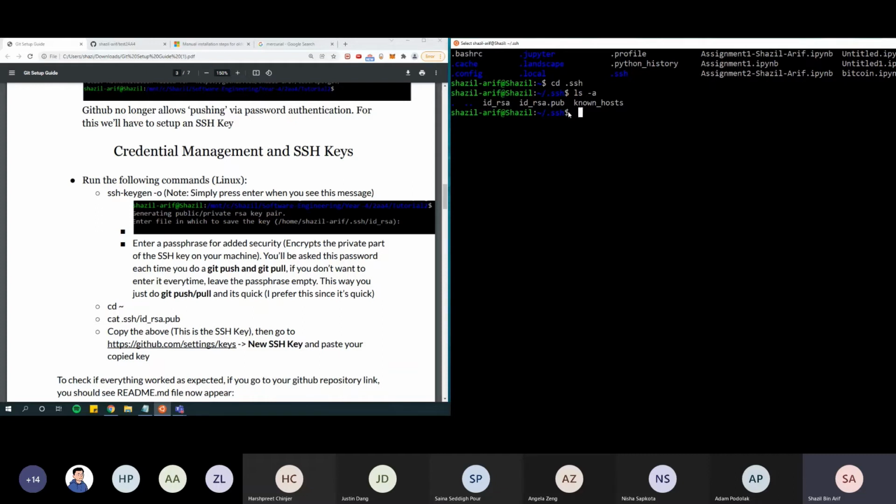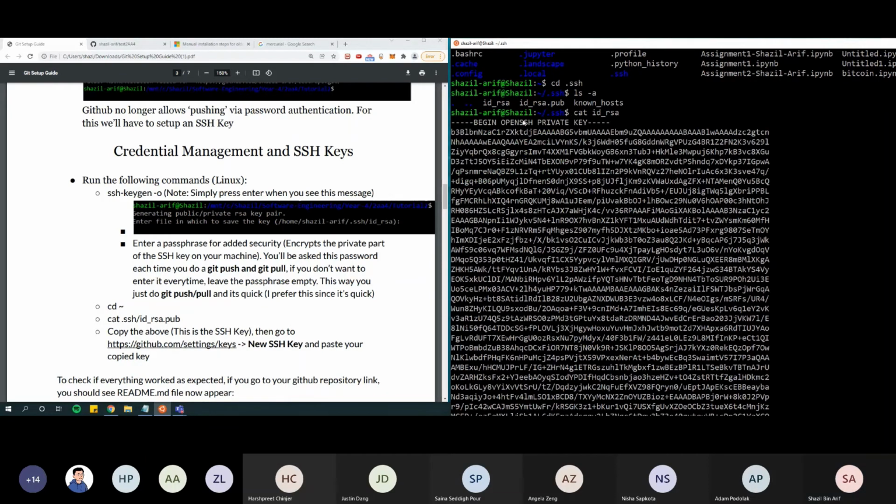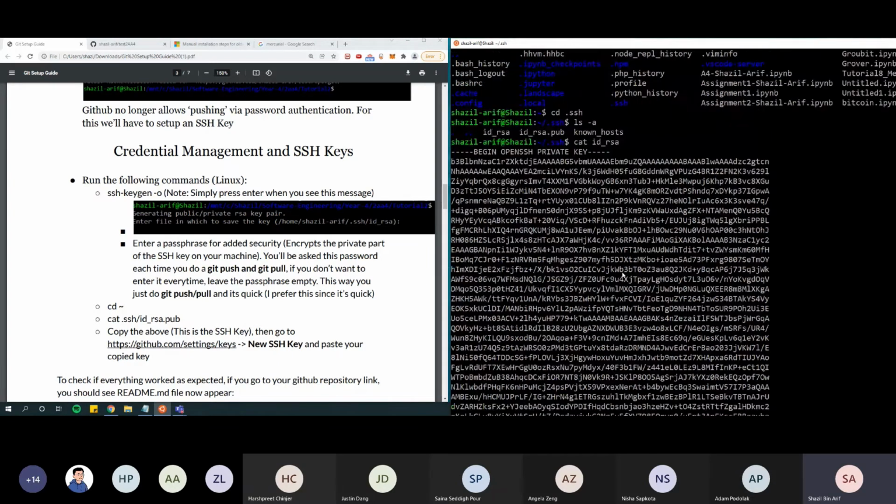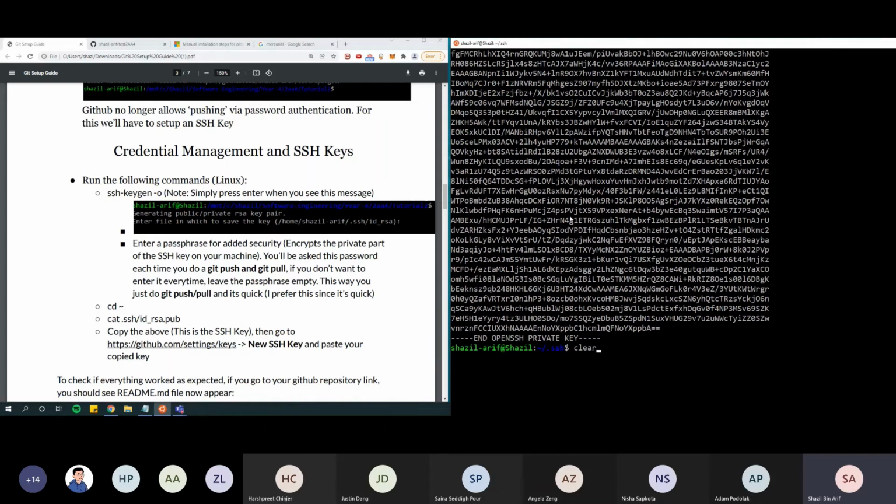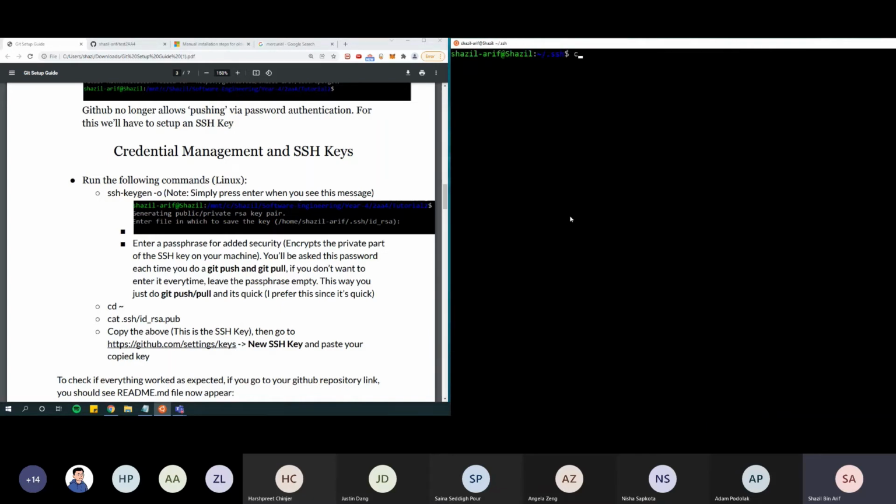This file contains your SSH key. So what we're going to do is cat id_rsa. That'll just print out your key in the terminal. Or actually, sorry, there are two files: there's id_rsa and there's id_rsa.pub. We're actually interested in the .pub file. So let me run that again. Let me clear, and then I'm going to do cat. Again, if you do ls -a, you should see the .pub file and then the id_rsa file. We want the .pub file, because that contains our SSH key. So we're going to do cat id_rsa.pub.